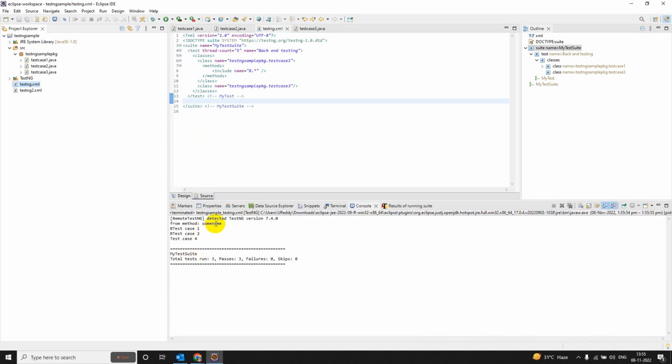So this before test was included. Similarly, I add one more before test in test case 3 here.